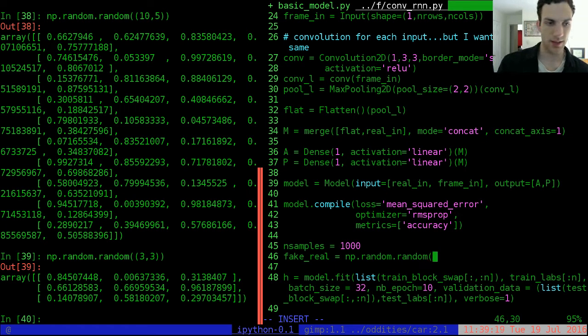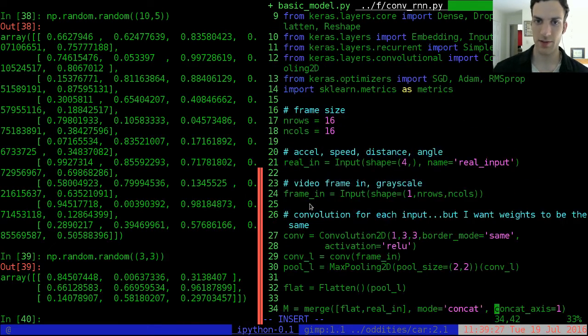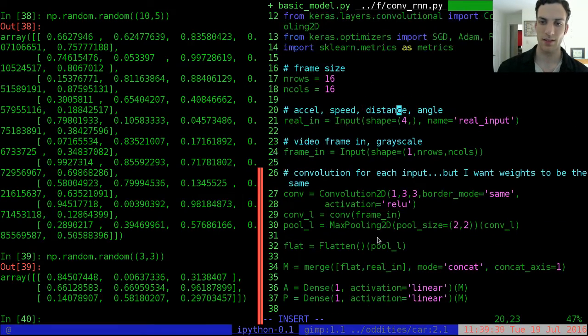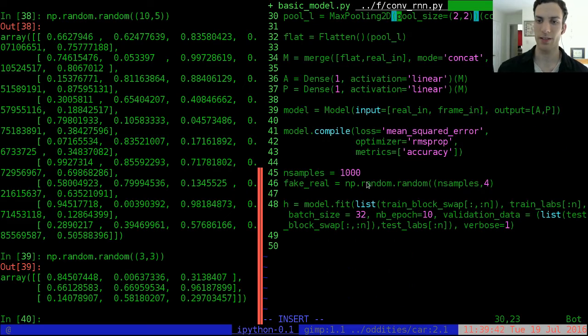Numpy.random, and I want there to be n samples by 4, which 4 is how many real valued inputs I have. I think I have. The recent acceleration, the recent speed, the current distance, the current angle. Yeah, those are all current. What I'm measuring, the real things.